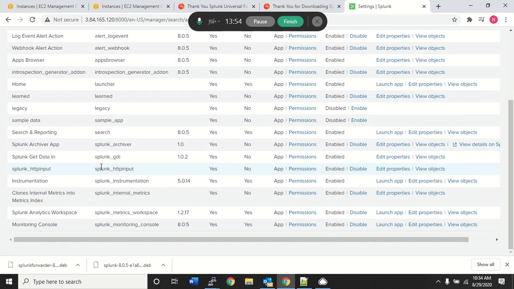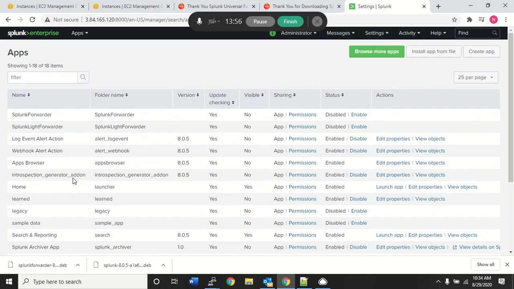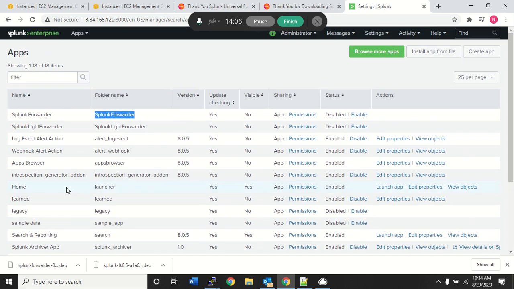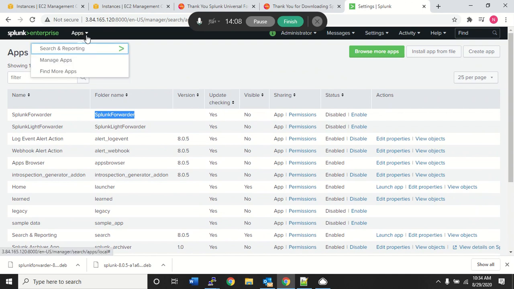So right now you see a bunch of apps within here. We're just going to see here. You see the name, you see the folder name and stuff, and of course so much information that you can consume in here. All right, so let's see.